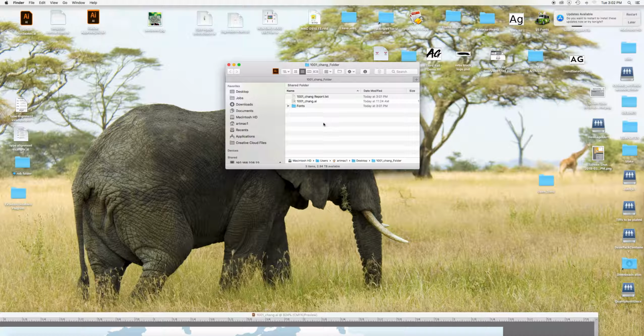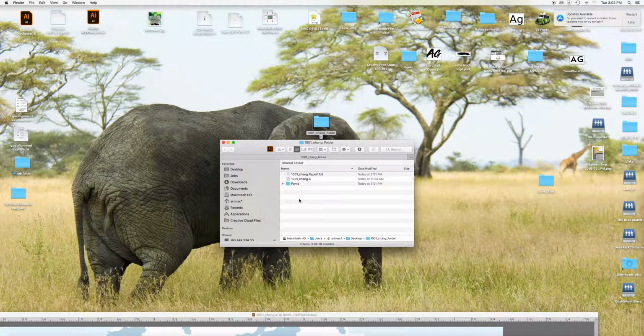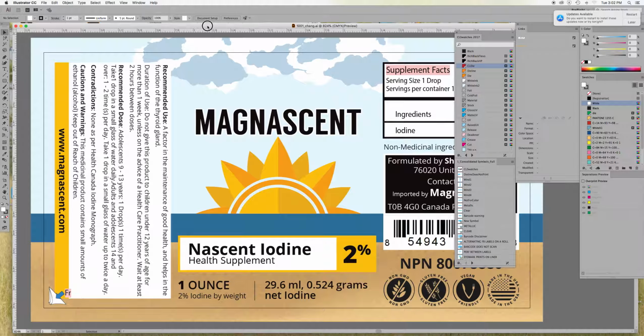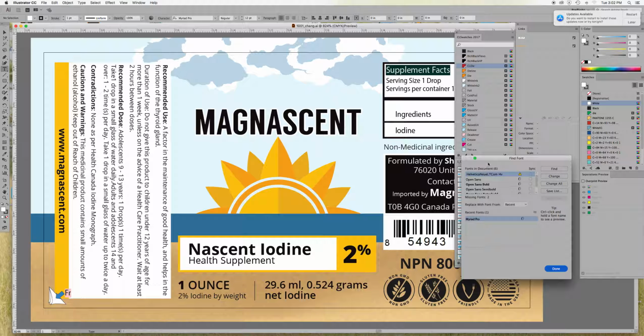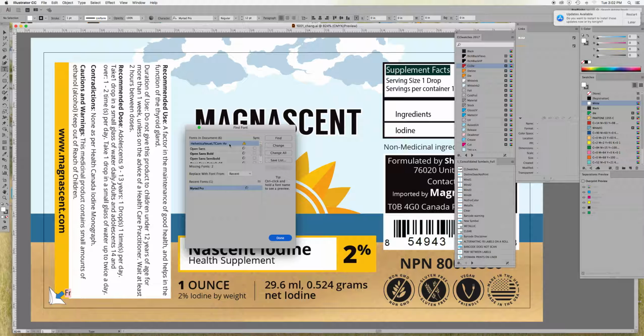You will see here on the desktop, I now have a folder with the name of the file as a project. Inside are all of the fonts that are listed. This tells me that the fonts that I did have loaded on the computer is what was packaged. However, if you recall from the file, it asked me for a different font. Because this font was not loaded, it would not export it out.